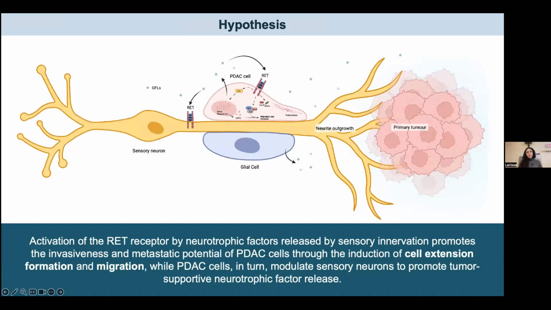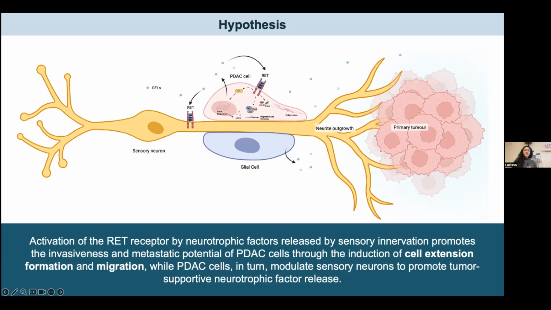So in summary, since most of the PDAC cases are detected when they have already spread and PNI is present, and also considering the elevated RET expression in PDAC tissues, and its correlation with PNI, as well as its functions in cell migration and invasion, along with the significant role of RET and its ligands in promoting neuron outgrowth, it becomes crucial to comprehend this mechanism and how it could mediate the interaction between cancer and nerves.